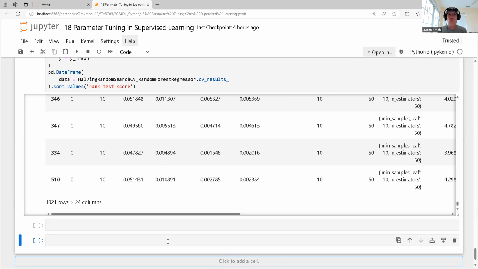If you're like me, you're still going to try it because it's easy. It doesn't take a lot of work. You start doing parameter tuning, hit the run button, go to lunch, come back, and you get disappointed that it didn't do as well as you had hoped. But when I've been in that position, I knew it was that way, but I would rather try a quick and easy thing and just let it run, and then go back to what I knew I was going to have to do anyway.